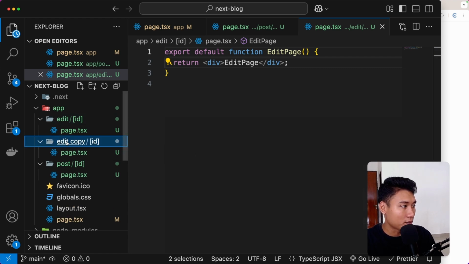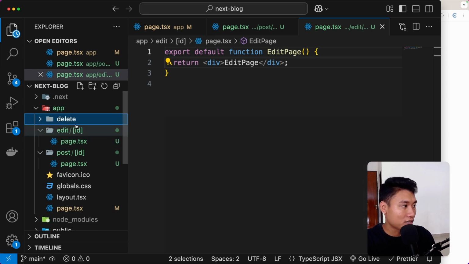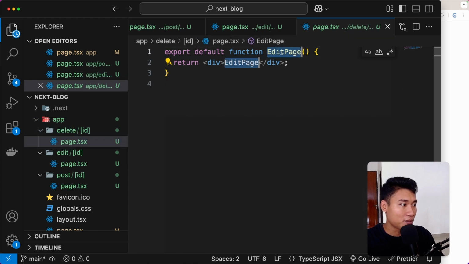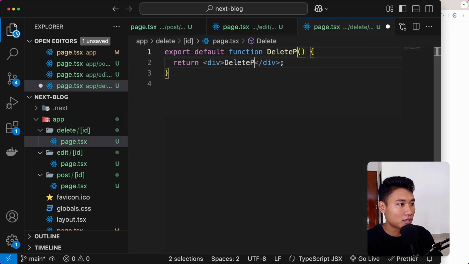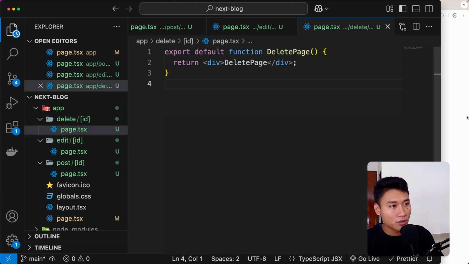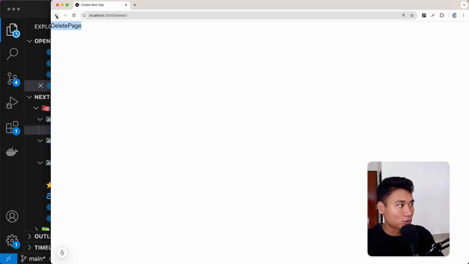Let me grab that into delete, just like that. As you can see, inside the delete, we have ID. And then now I'm going to change this edit page into delete page, just like that. So as you can see, every folder has an ID, and inside the ID we have a page. Great. So now we have the delete page right here.